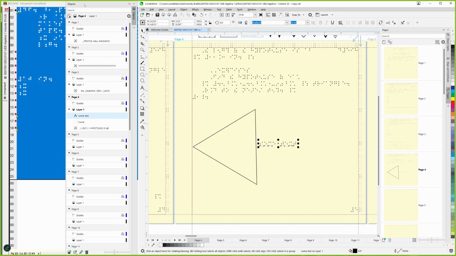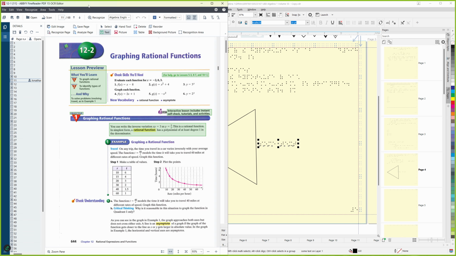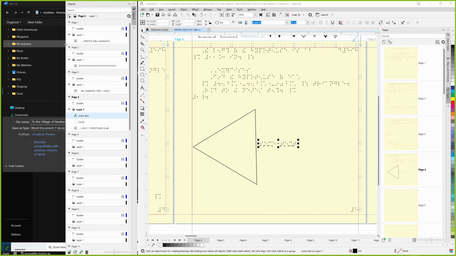And then if you look at your layer, I've got my layers, my objects browser on the left here. Let's get rid of that, it's distracting. So right here on the left, you can see layer one. I've got some text that we just created. We've got this curve that we created, and we've got our text box with all of the text from Braille 2000 right there. That's a separate text box. So you can see everything you've created on the page in your object browser. If you didn't know about the object browser, it's very important.